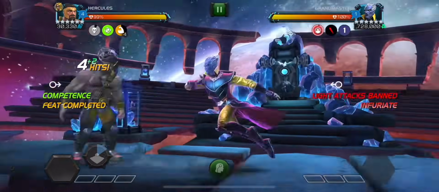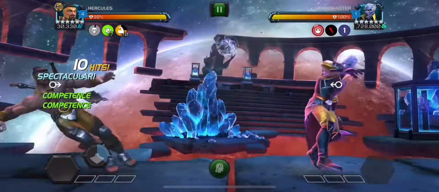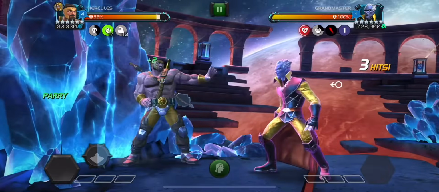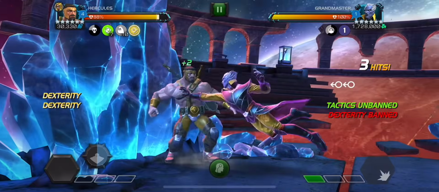So after you get light attacks banned, you get a token of competence. You can get them by intercepting as well. So here you'll see me intercepting to build the tokens of competence. What those do is they boost your damage by a lot. There we go, we got parry banned and dexterity banned.